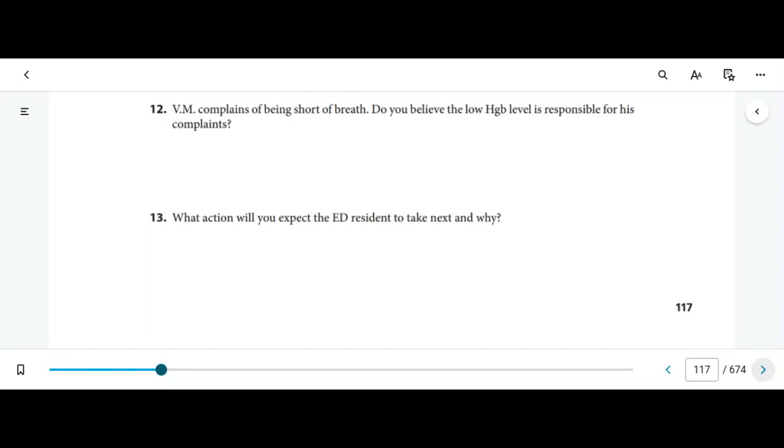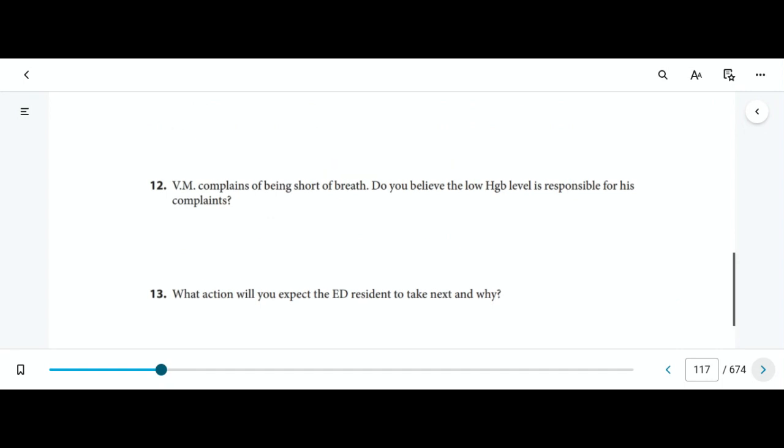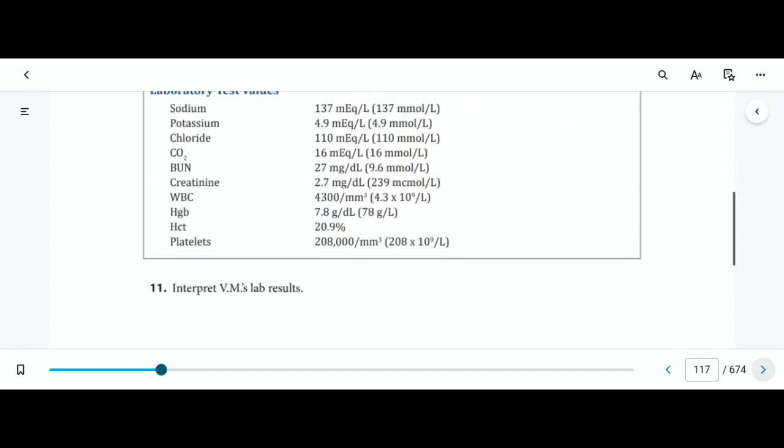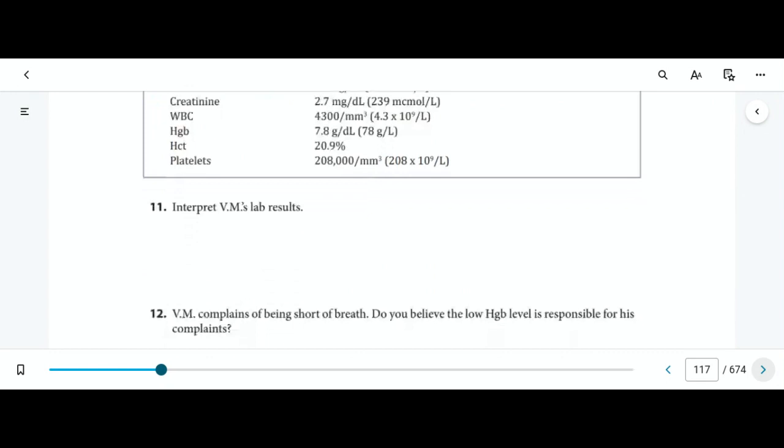So the thing to keep in mind is people who have chronic anemia, are they going to be very symptomatic of lower hemoglobin levels? So remember he was 6.7 or something before, now he's 7.8. So he's actually improved from where he was. So they're not going to have as much symptoms of their anemia because their body learns to figure it out. So his shortness of breath, do you think it's more related to a hemoglobin level, or what else could be causing that shortness of breath that we've been talking about all along?